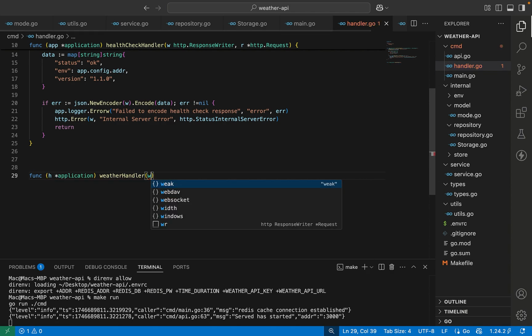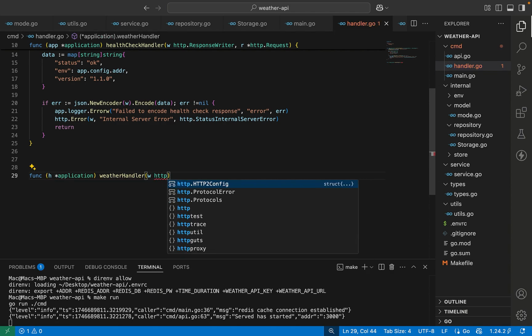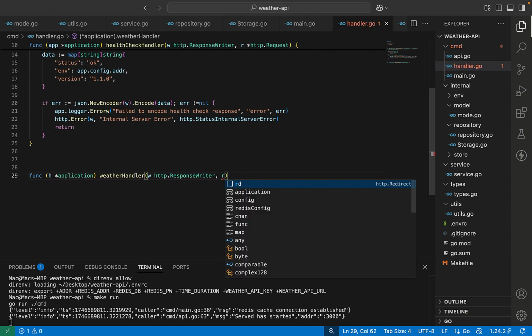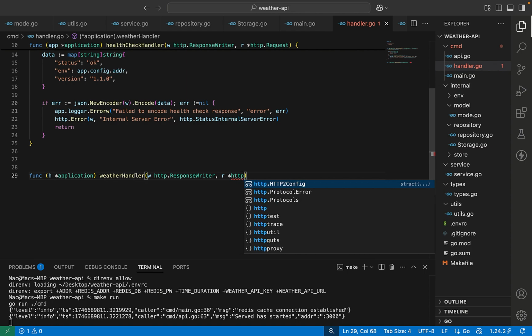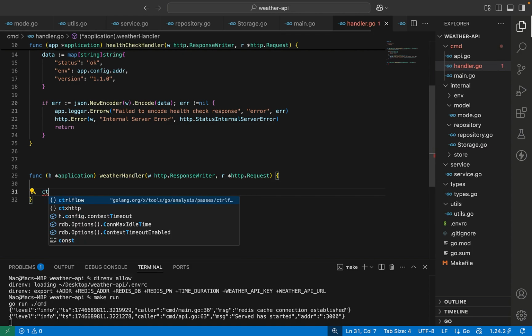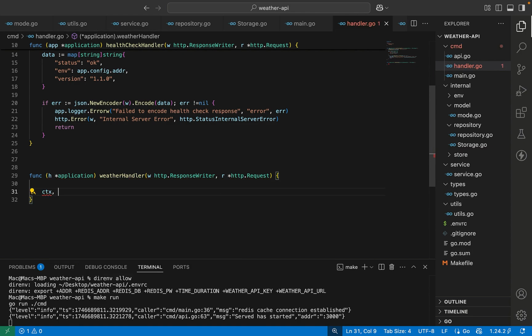So we're going to pass w http.ResponseWriter, r http.Request.